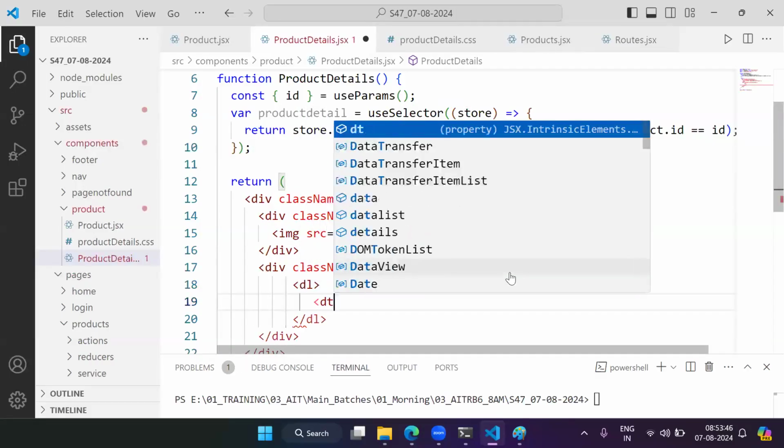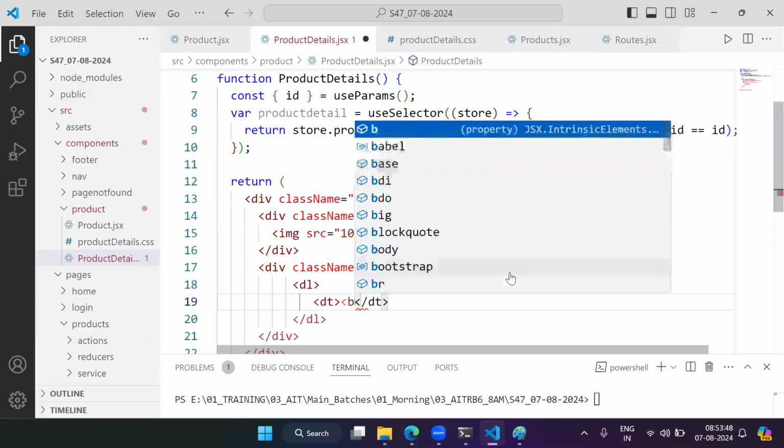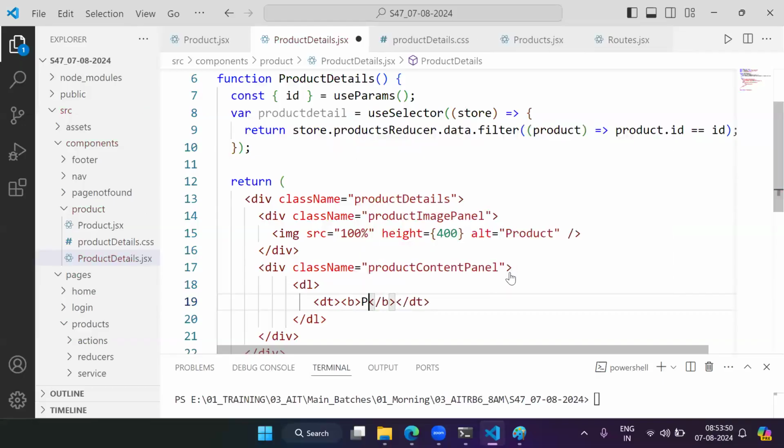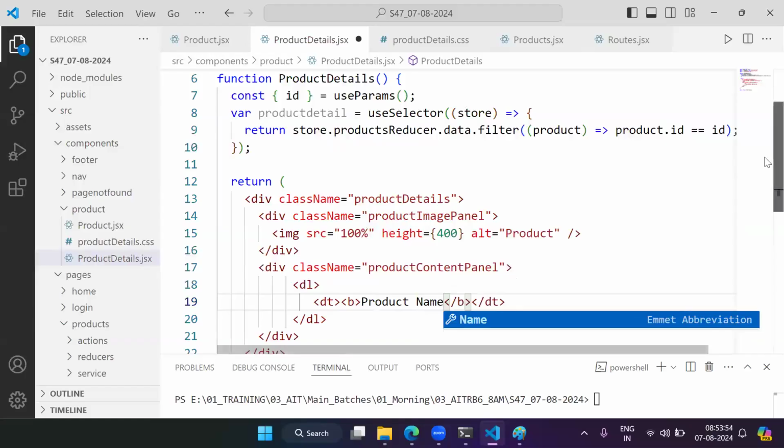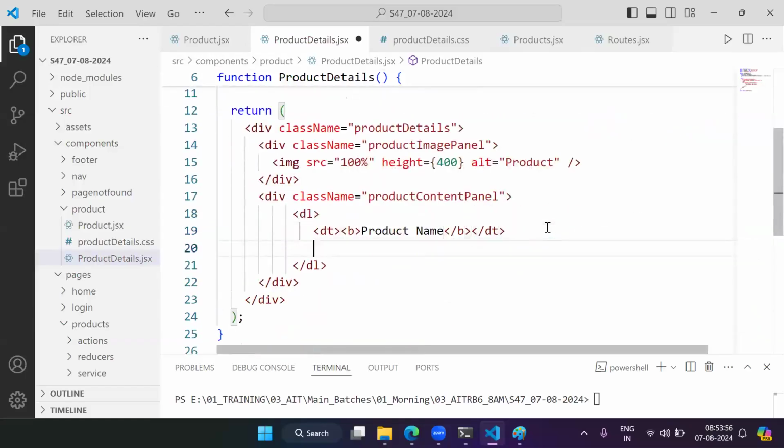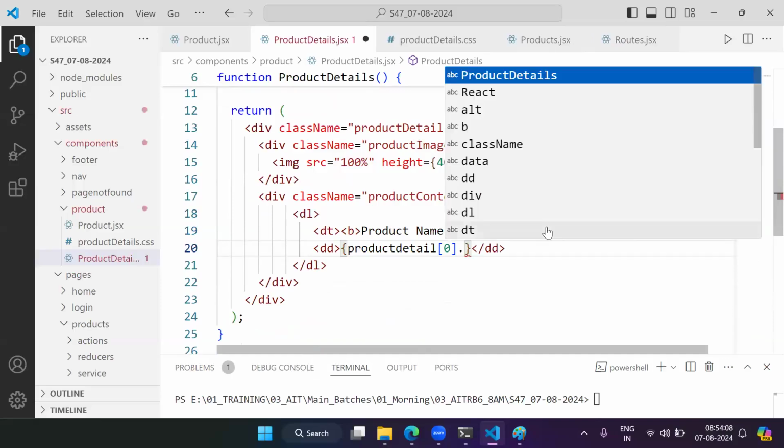Inside that DT in bold tag, I will just use here product name. And here in the DD, I want to display the product. So product details of 0, here we can add dot title.